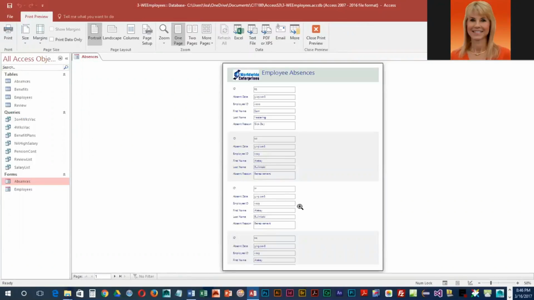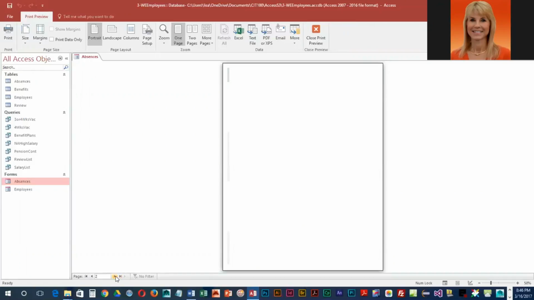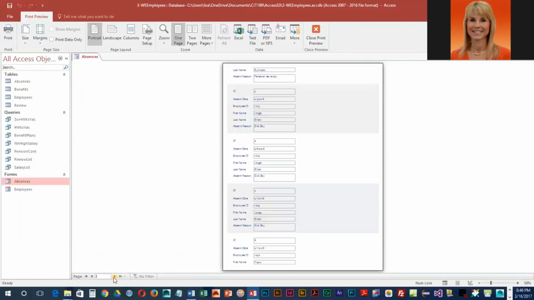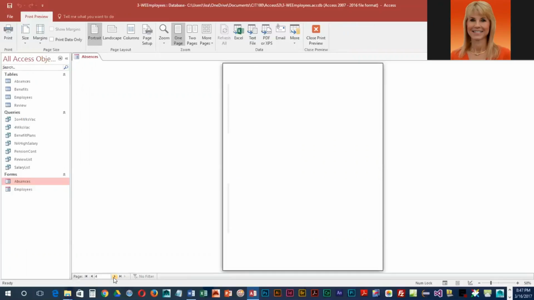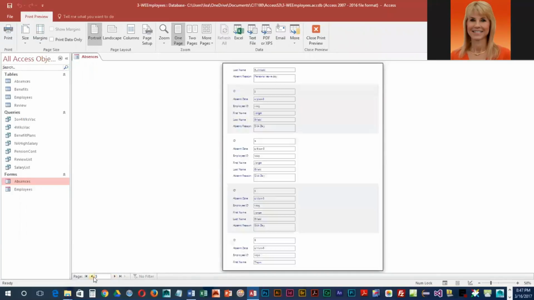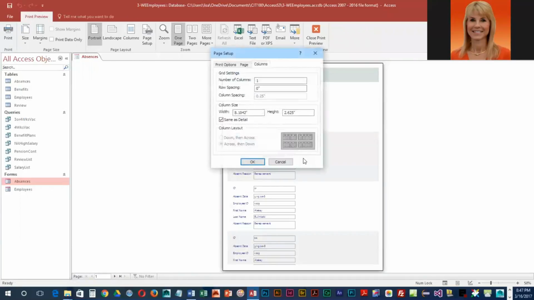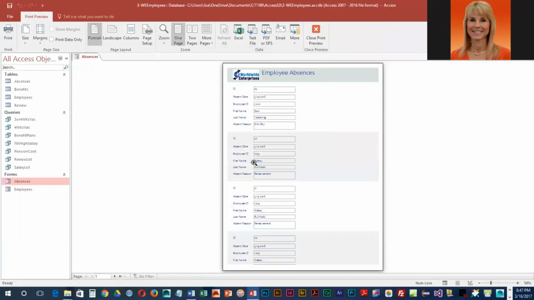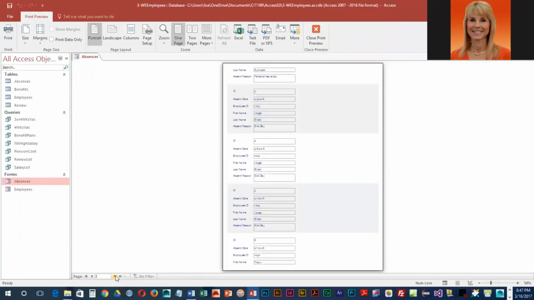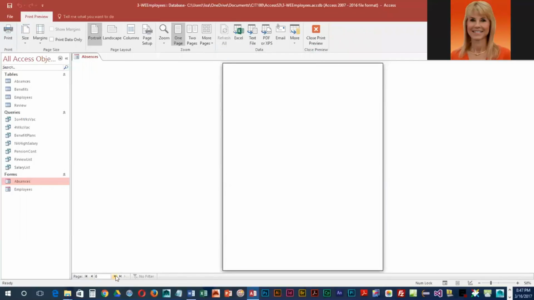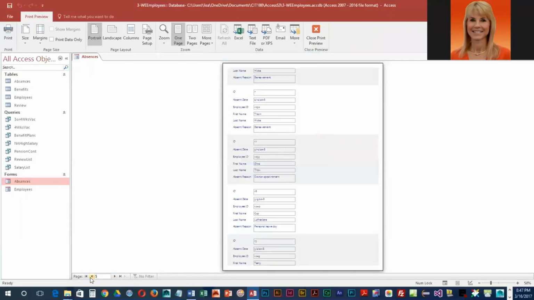And you can see how the forms are printed. That was one of the reasons I decided to bring you in here. But one little problem you can see is that the columns are a little too wide. So to fix this, what we're going to do is go into Columns, and you can see the width is 8.1. We're just going to change that to 8. Click OK, and then hopefully you've got it on one page, but now I see a blank in between.